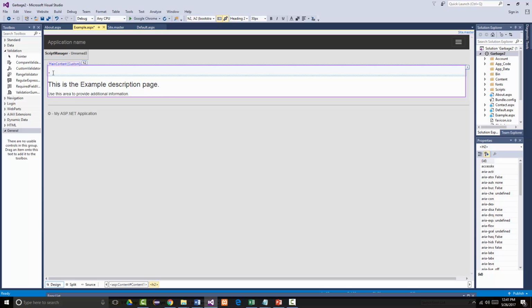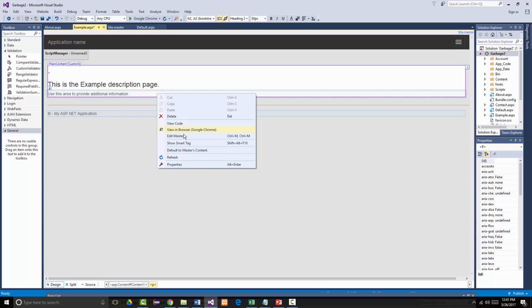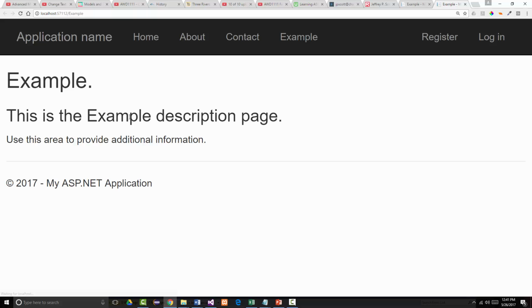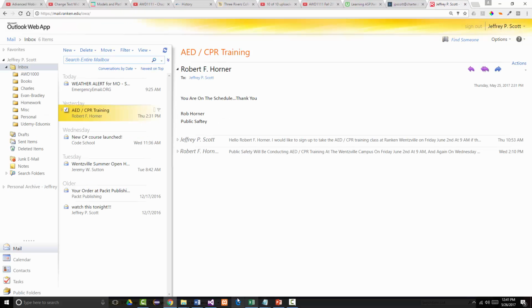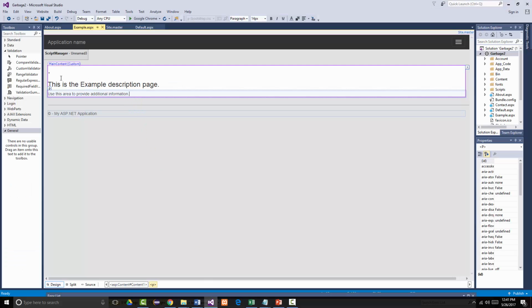And you see there's a dot there. Why is there a dot? When we run this, if I right mouse click on this and say view in browser, it doesn't show that dot there, it's got the word example. The dot that we see there is this dot right there. It got the word example because we put the title attribute up in our page directive. And then we added this ourselves.